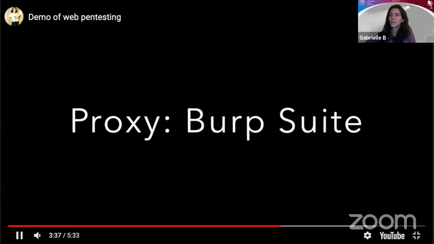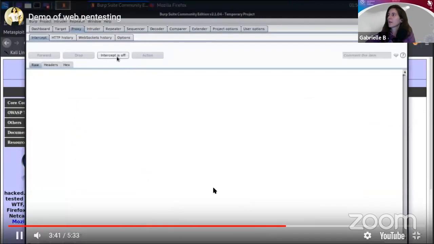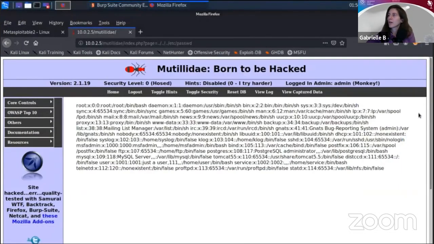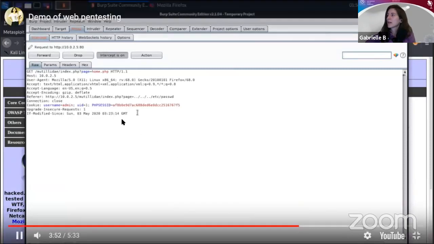So now I'm going to dive into the tools. I'm going to show you Burp Suite. What we can do with Burp Suite is intercept a request that we make. For example, if I click on the home page here, I can see it goes to the home page. I have the cookie that I can see and the PHP session ID and everything.